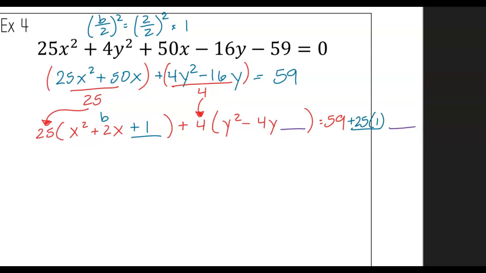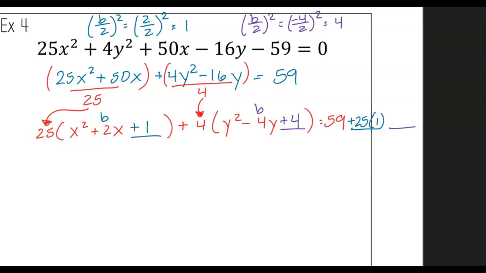What about for the y quadratic? What needs to be added in to complete the square for the y's? Remember, it's the same. We find this number the same way we just found the x add-in. Yes, good job, guys. Yes, 4. Because our b value this time is a negative 4. Negative 4 divided by 2 is negative 2. Negative 2 squared is a positive 4.